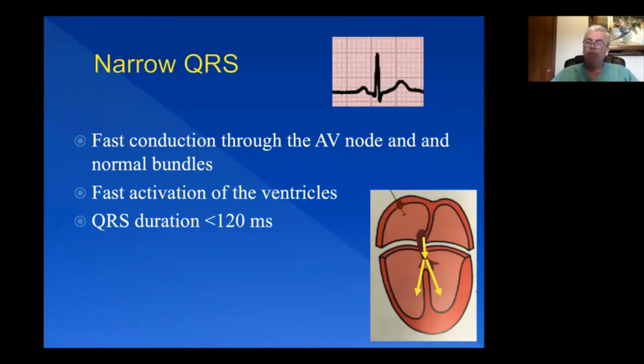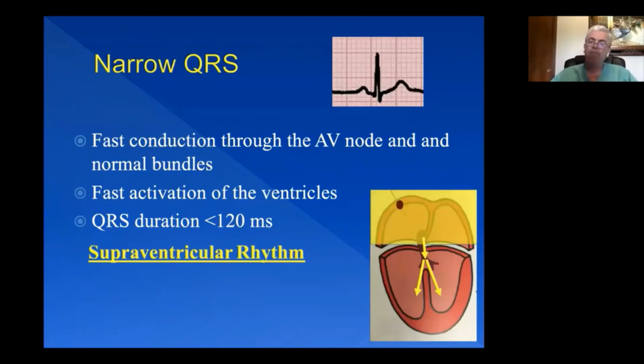If you travel down the myocardium, not down the bundles, you're going to go through dirt roads instead of going down highways, and you take a longer time, and that's when the QRS starts to widen. So anytime you have a narrow QRS, you already established the impulse starts from this point down. So you have to be coming either from the AV node or above. The level above the AV node is what we call the supraventricular zone or region. So once again, narrow QRS, going down the AV node and normal, fast conducting bundles, you have supraventricular rhythm. That's very easy and very fast.